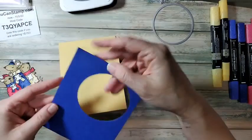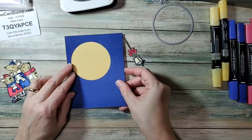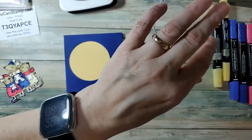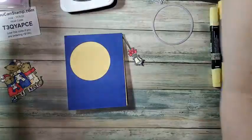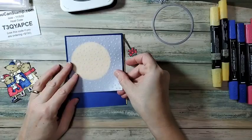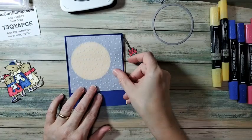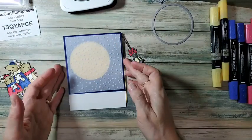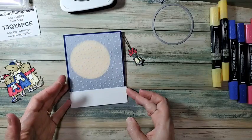So what I ended up deciding to do is I'm going to put it on here like this, and then, hold on. All right, then I cut a piece. Now I decided to make a little border. All right. And I also want to put some snow on the bottom. Okay, so that is going to be that way.